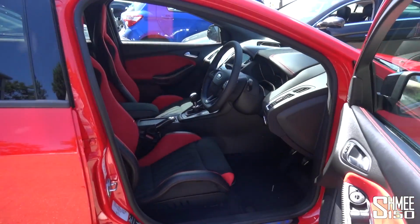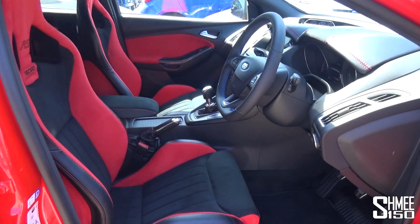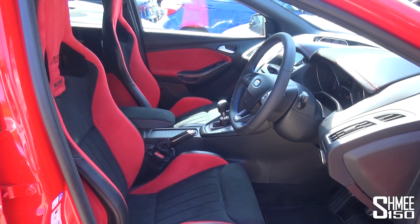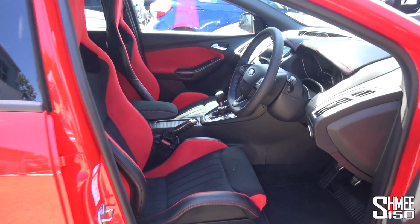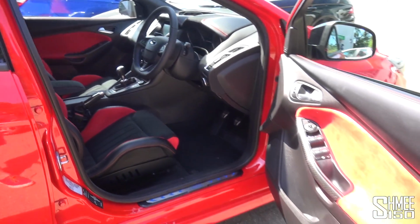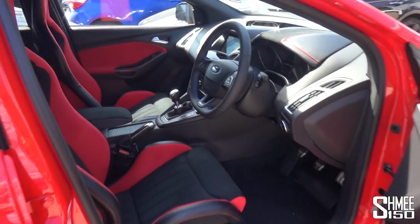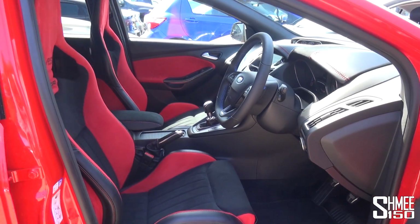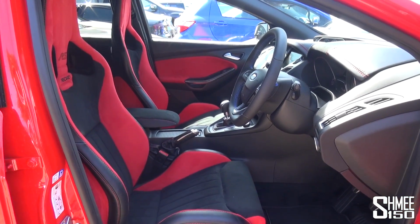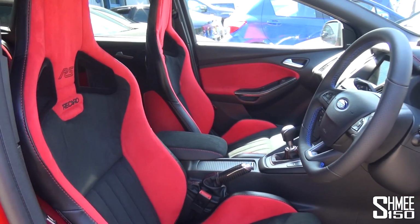Here we go. How awesome is that? The red and black Alcantara mixed with some black leather to completely overhaul the style of the original Focus RS. It took an interior that was quite plasticky and cheap looking into something that I would say is still quite OEM in its style, but so much classier.